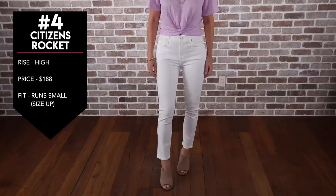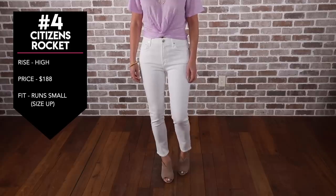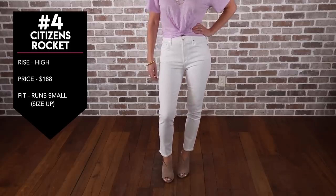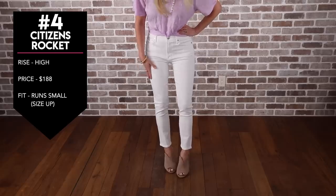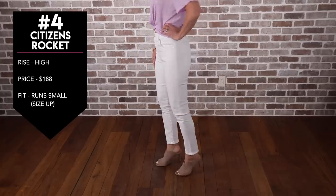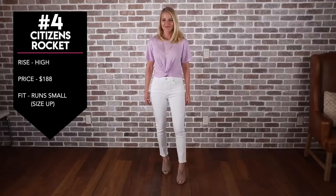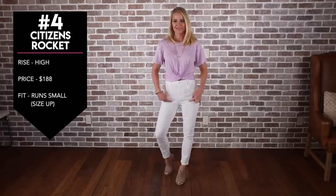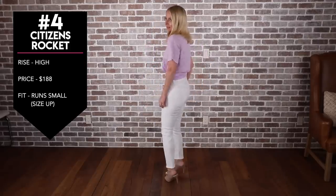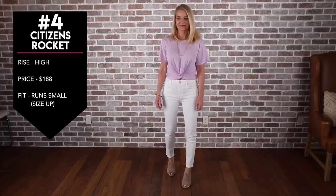And while the fit is terrific, that's a nice high rise, they're not too tight, they're not see-through, they still are $188. So when I'm comparing these to the AGs, again, back to $141, I'm thinking, yeah, probably gonna go with the AGs. But these are a solid pair of jeans. I would definitely size up on these because they run small. It's a good one to consider, and look at the length. The length on these is nice for petites. It is definitely more of an ankle length cropped skinny jean.